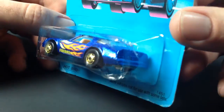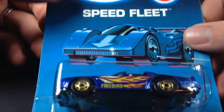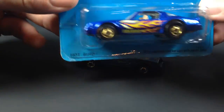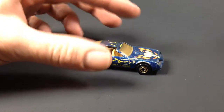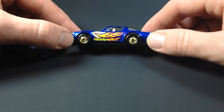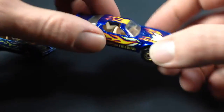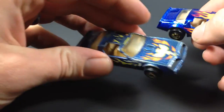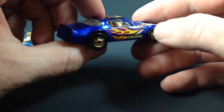I do have a version of this on card, although the blister is a little crunchy. There's the original card art it came on — pretty sweet metal flake blue. I also have one that I recently blister-pulled, so the card was trashed on this one and I couldn't wait to open it up, so I just did it. So there's the first Hot Bird I've ever had.